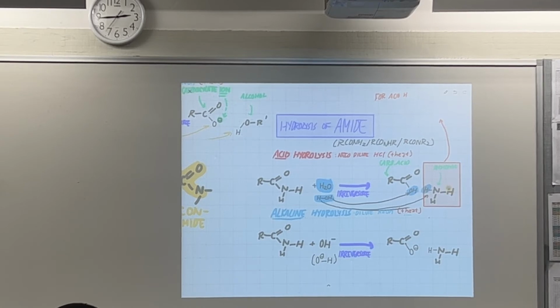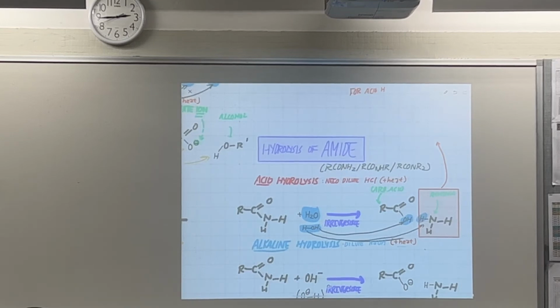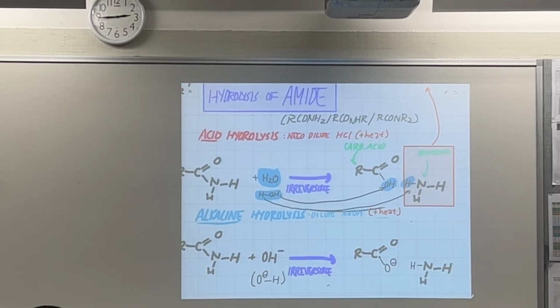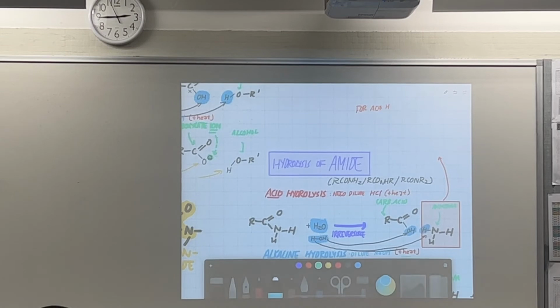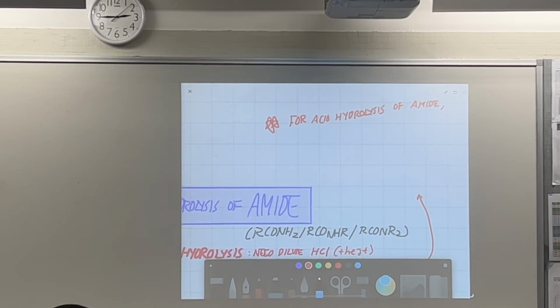Yeah, so this is to show you that what you learned earlier will still appear later. So, regret. Yeah, but put down the name first. This is carboxylate ion, and ammonia. But the first reaction will not really form ammonia. Why is that? For acid hydrolysis, put two stars here. For acid hydrolysis of amide, ammonium ion will form instead of ammonia.